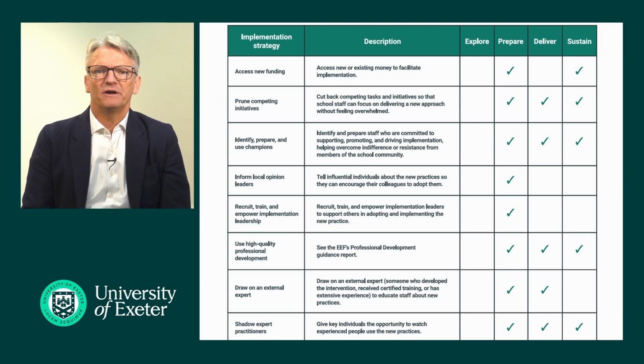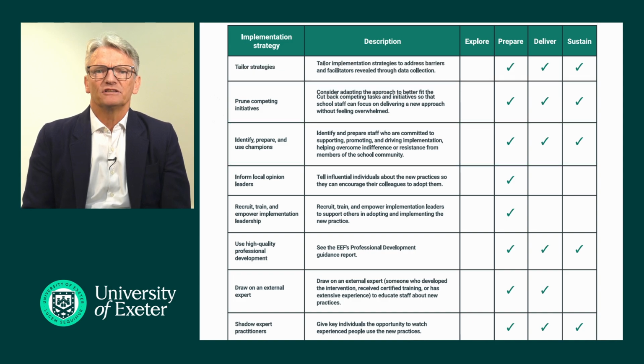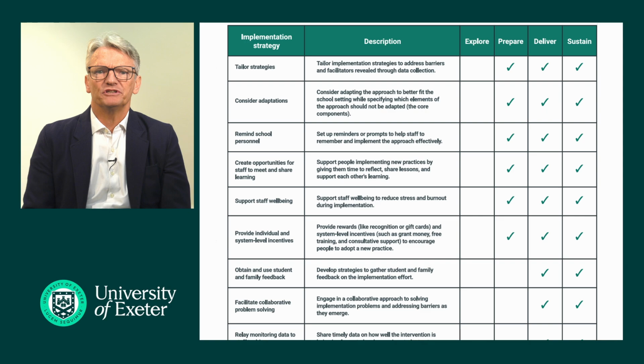There are different ways of doing individual strategies, or they might be more relevant in different situations. For example, in the identify, prepare and use champions strategy, the champion role can be both logistical in terms of sharing knowledge about the intervention and/or focused on engaging others in implementing the intervention. As such, champions may play a continued role rather than only be key in the early stages of implementation. An example of a strategy being relevant in different situations is remind school personnel.